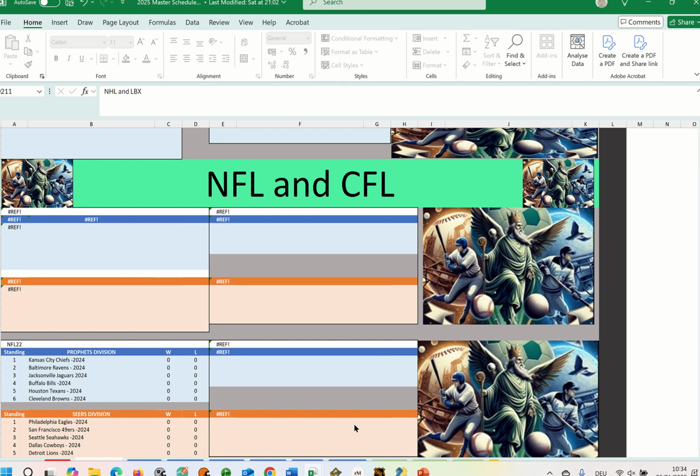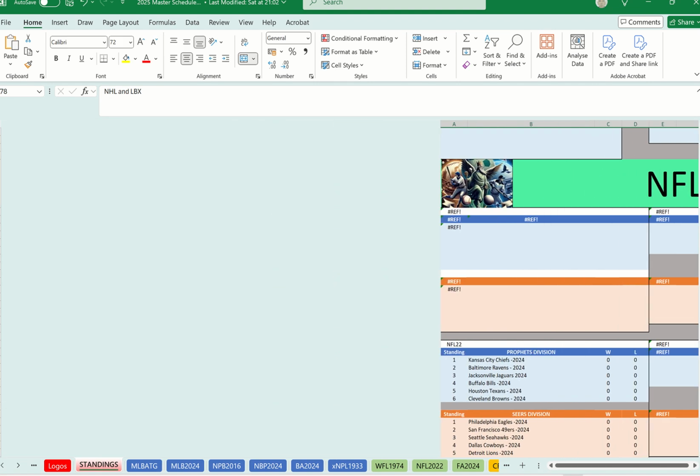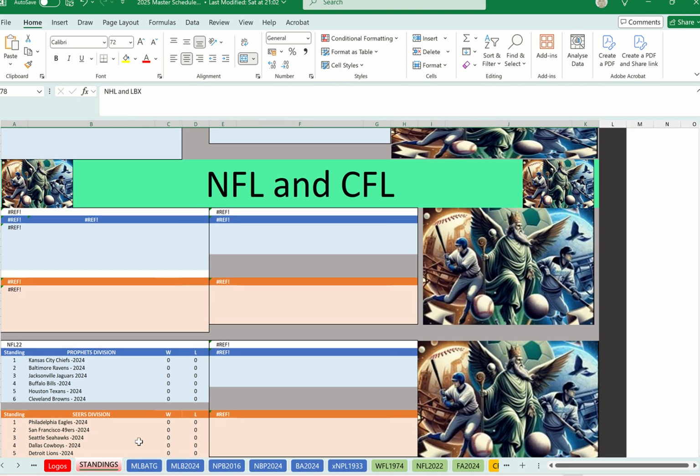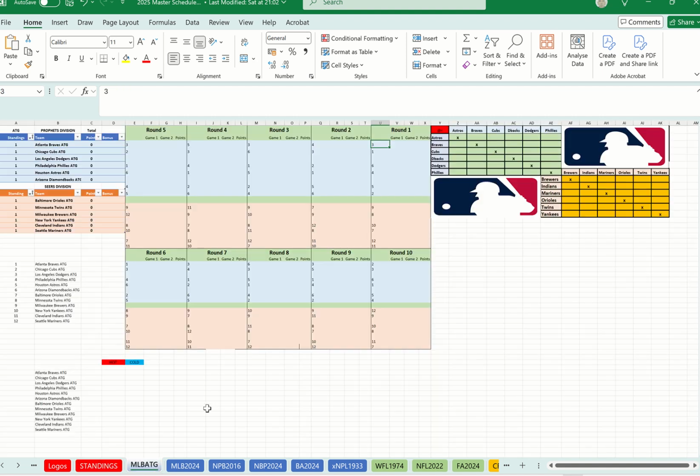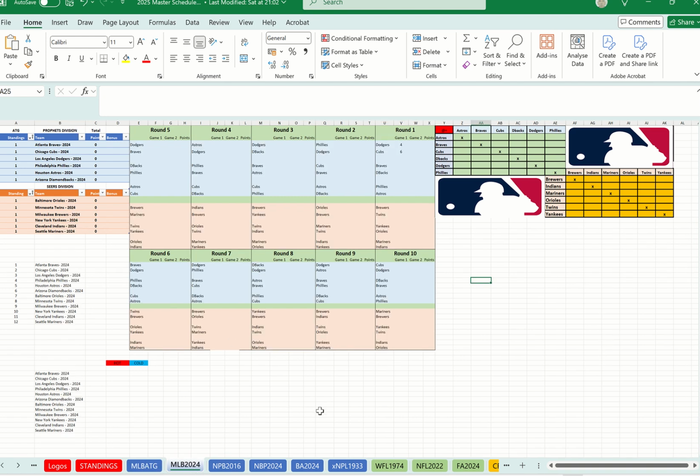And then I've got 2025 mostly set up. We're underway. You can see for this season, I've got all-time greats, franchise greats for MLB, which is going to feature in what I'm going to show you shortly. We've got MLB 2024, which is underway.